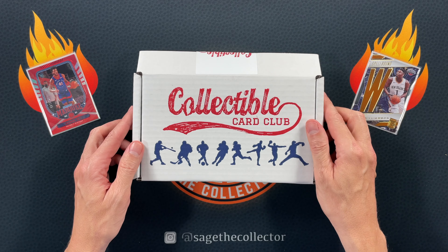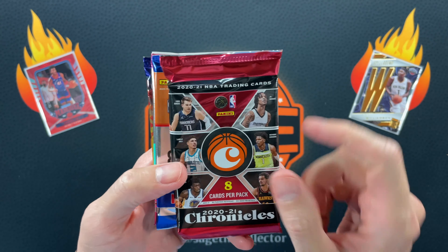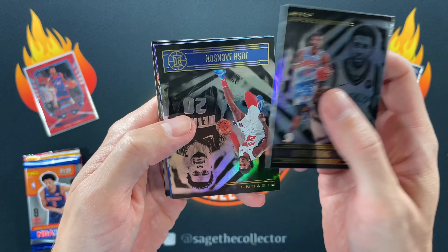First piece of mail — I think I've already picked up one of these, but they're really cheap. There are like 20 or 30 of these plain ice prisms out of Prism on eBay right now, so do not pay a lot because they are a dime a dozen. Still very cool looking though, happy to put it in the PC binder. Next up is a red Zach from last year's Mosaic — it's red, it's Zach, it's going in the PC binder. I cannot wait for Mosaic to drop again this year to pick up more red Zachs, red Lonzos, and red DeMars.